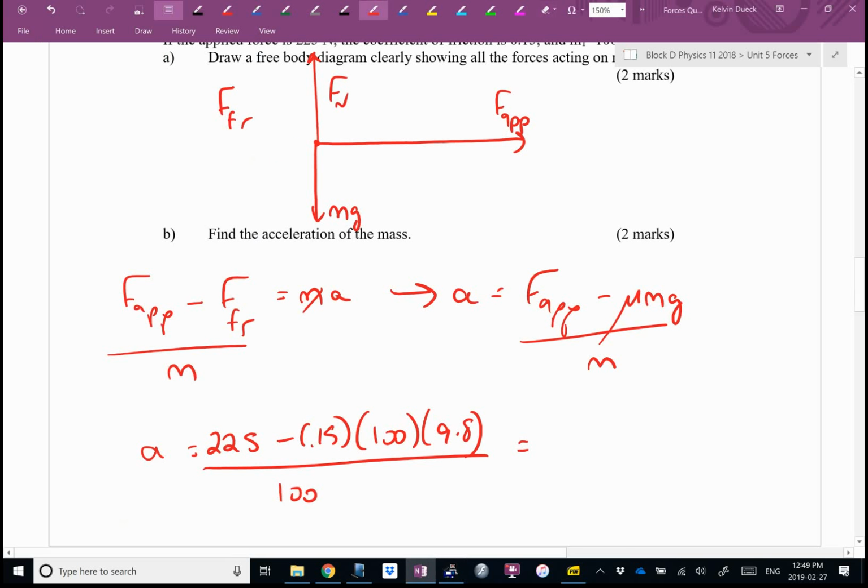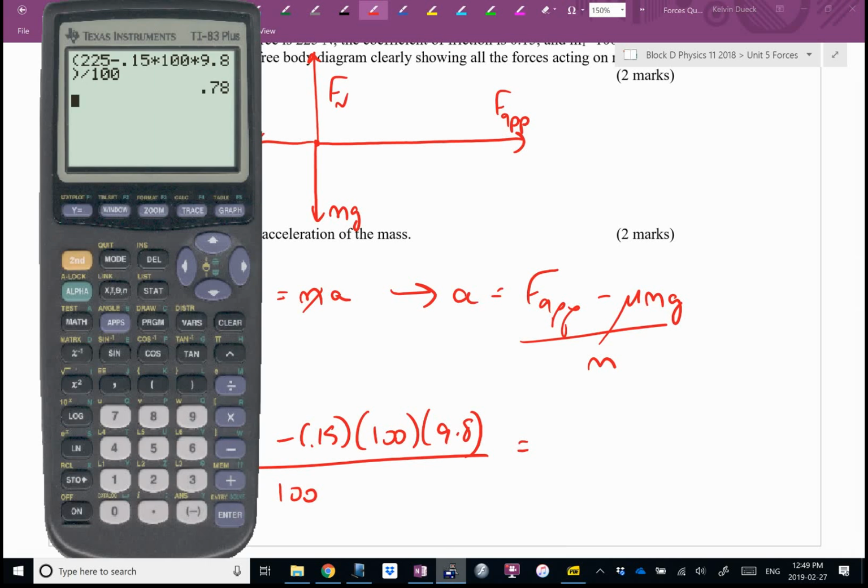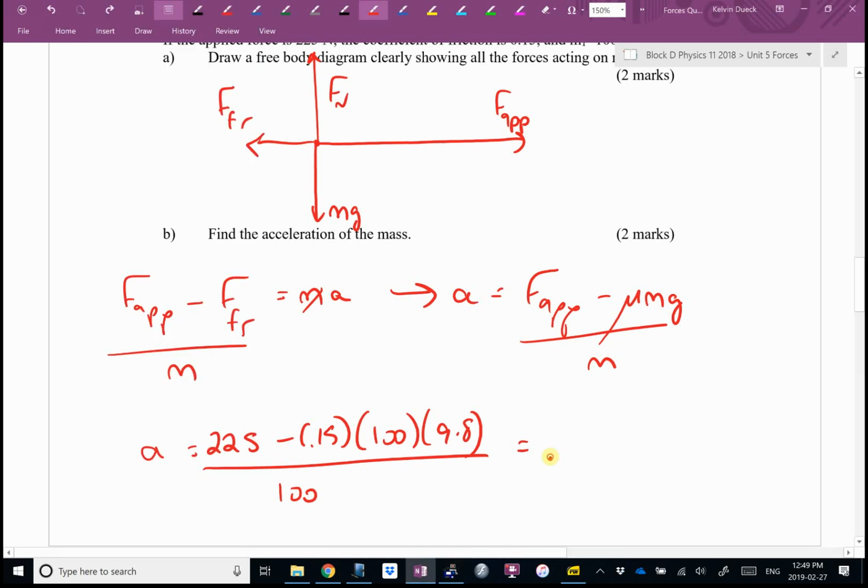Really this, oh, didn't mean to erase that. Really this line should be almost as long as F applied. But again, that's why I said I draw these roughly to scale. I just want to know which one's bigger, which one's smaller. That's the key for Newton's laws. Can you show friction on the free body diagram? Yes. Half mark off if you didn't. Pardon me? Did you draw an arrow? Then half mark off, because there's four. I need to see 4 lines.